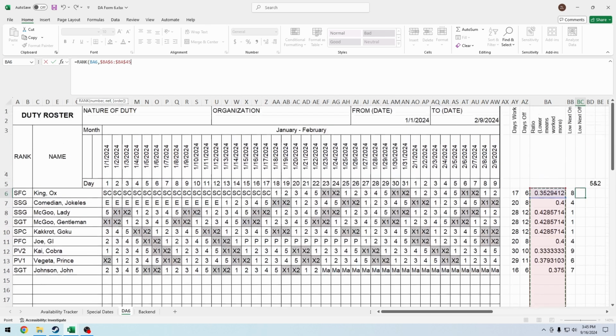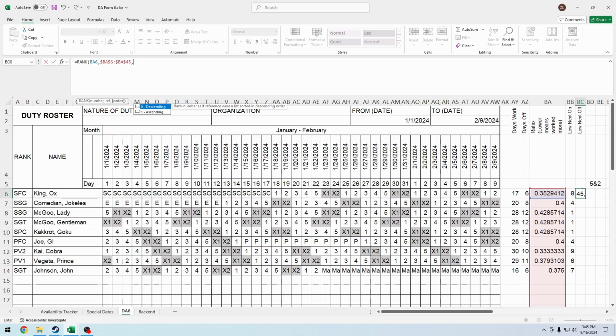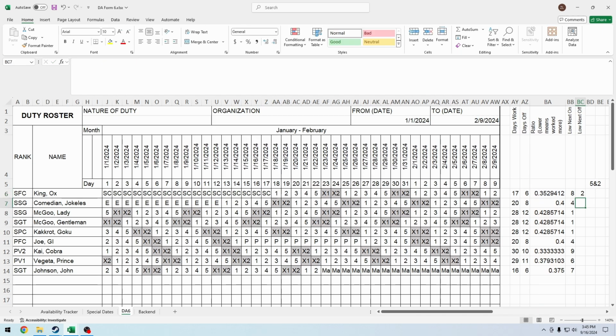We want to constrain that, put a comma, and then last time we did descending, this time we're going to do ascending. And then we'll hit 1 for ascending. Hit go.